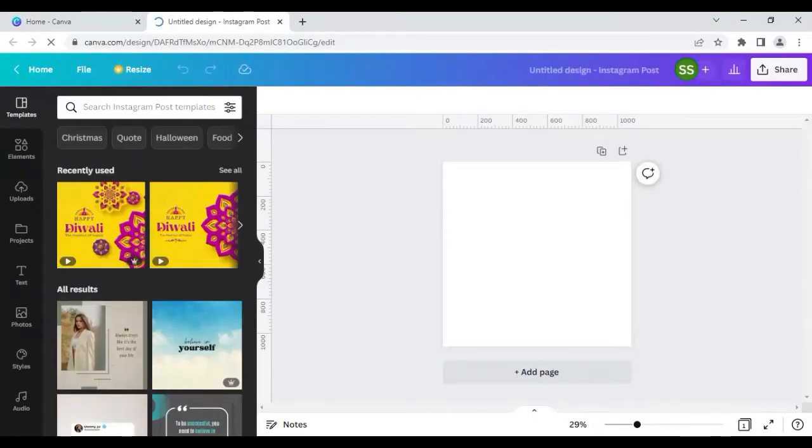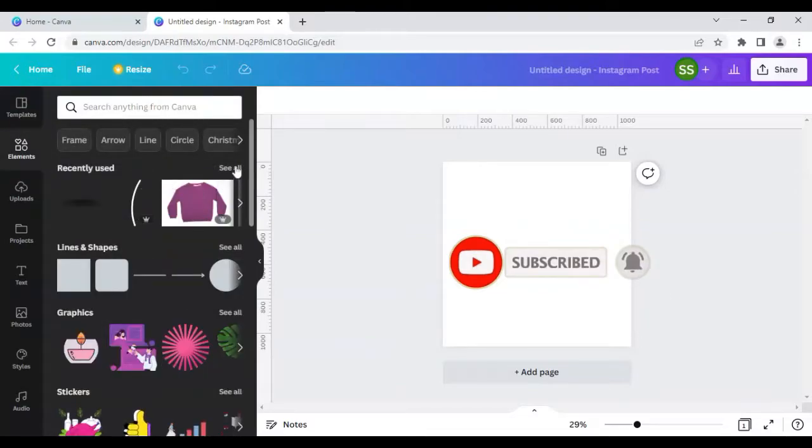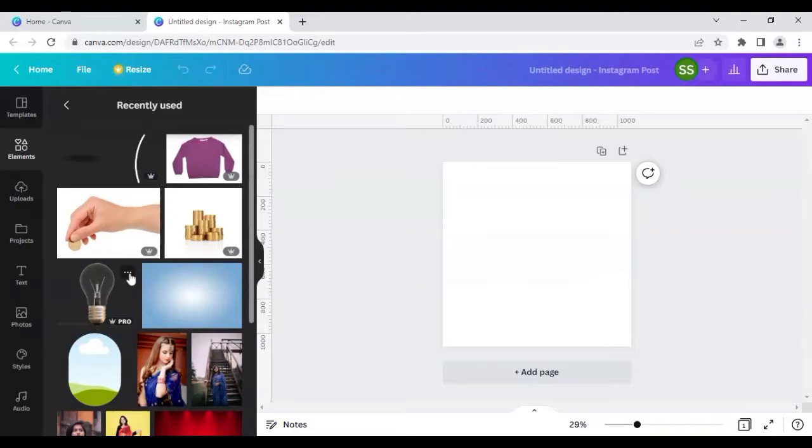First things first, what I will be doing is choosing a bulb image, and I have already chosen the images, and you can see the images right here which I have chosen. So this is the bulb image which I will be using. As you can see, it is a pro image, so you can access this if you are a pro member, and you can see all the things which I have used. These 7 things which I will be using are all in the pro section, only 2 are in the free section. So okay, let's start with it.